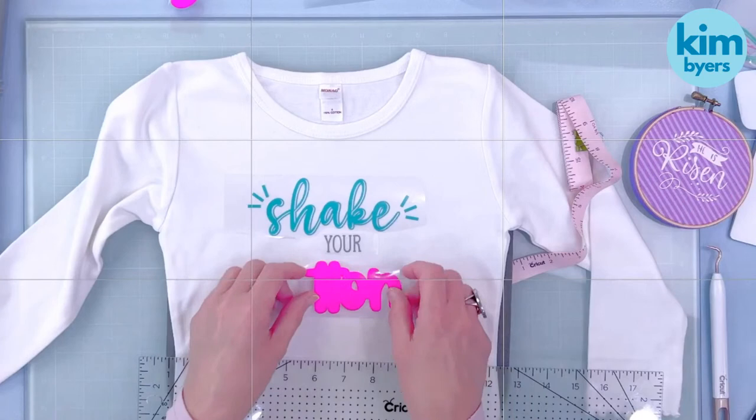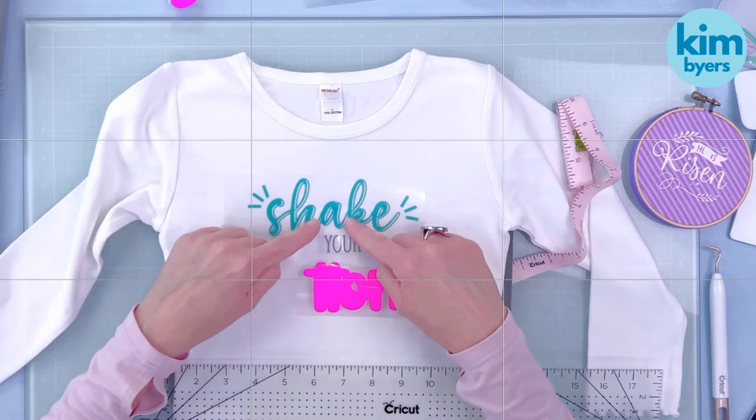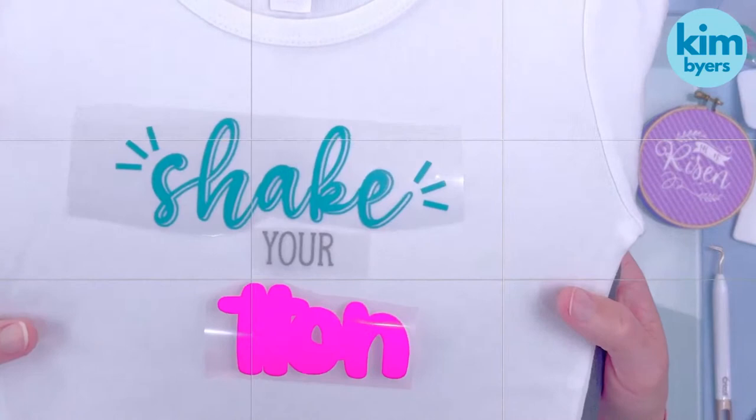And by the way, I know I went through that quick on the weeding of this, but if you are weeding this particular font, just be super careful. It's beautiful. I love it. But you can see that it has all these little pieces and parts in there. If you're not careful, you can accidentally weed out a part that you don't want to, because I did that. Yes, I did. Actually, more than once. Not today, but I did that.